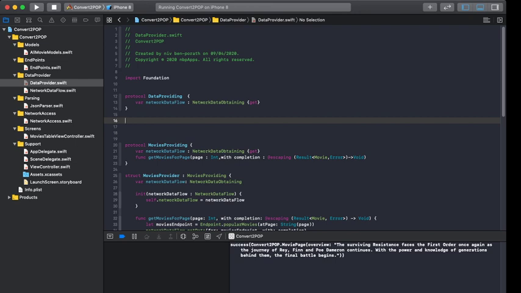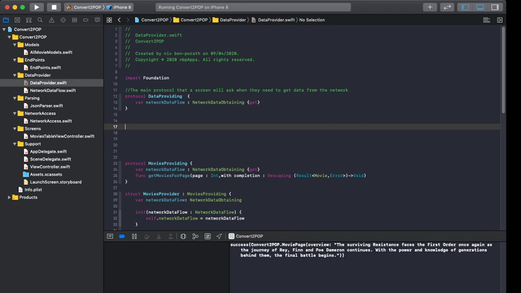So this is like the main protocol that a screen or a view model, view controller will ask when they need to get data from the network. Okay, this is like a general one, the main one.